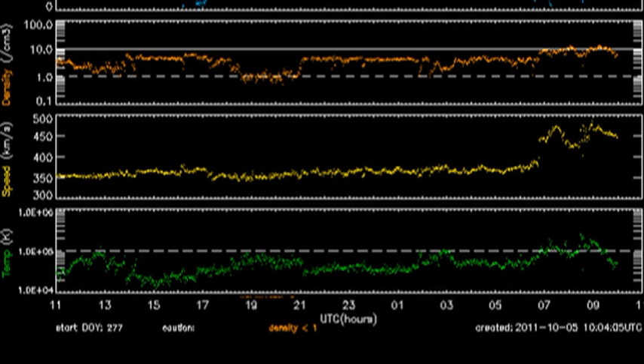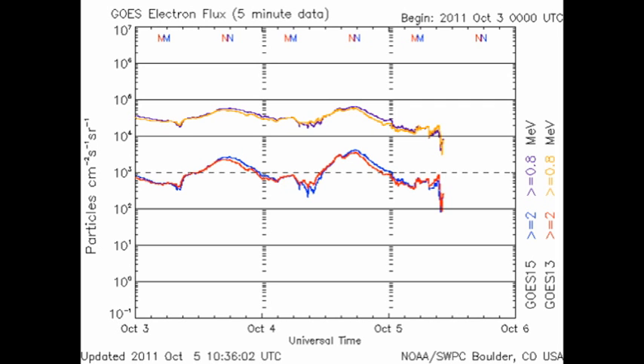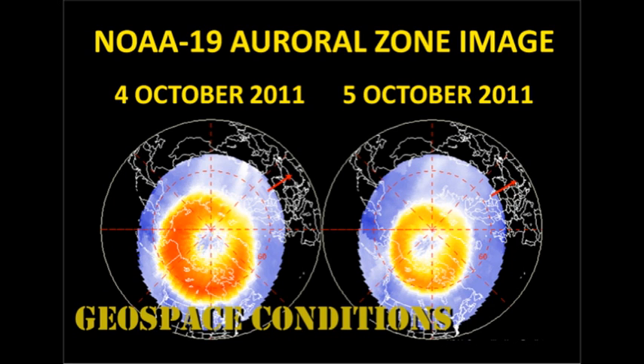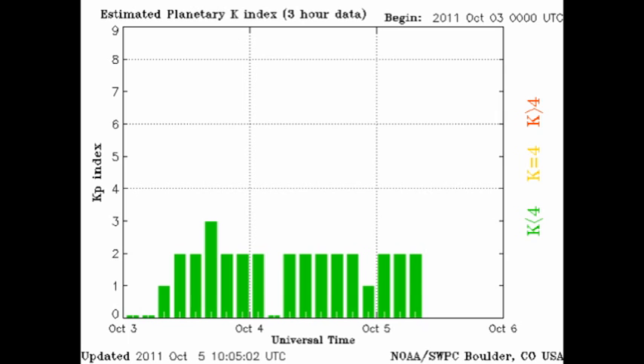We also seem to have had some sort of event in the solar wind. The temperature, density, and velocity of the solar wind suddenly increased about 2 or 3 hours ago — that may be one of the coronal mass ejections we've seen in the last few days just brushing past us. The high-energy electron flux has been at high levels for the last 48 hours but is now beginning to fluctuate as it drops. There have been no proton events in the last two days. The auroral zone is showing signs of quieting down, as is the Kp index, which has been around level 2 for the last two days.